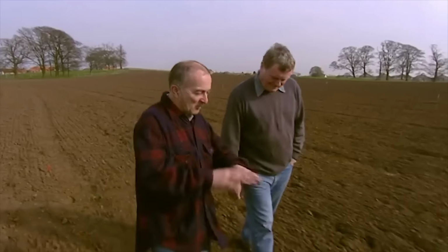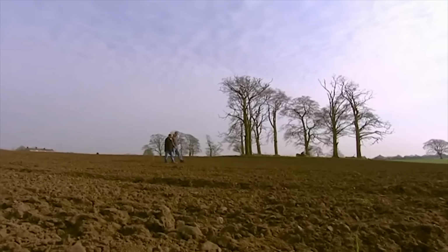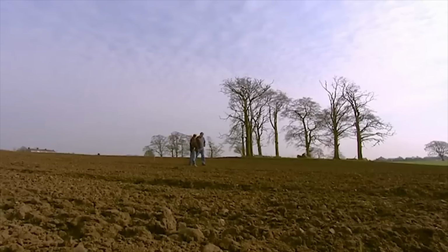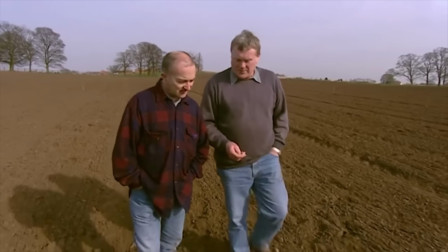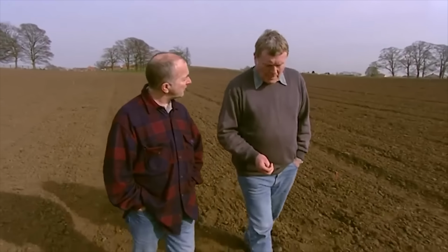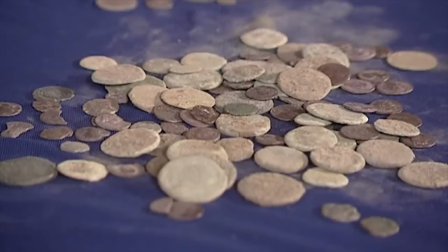So 8 years ago, you were walking along this field with your metal detector, and then what happened? Well, I just suddenly started finding Roman coins. I mean, normally you may expect to find the odd Roman coin, like casual loss, because supposedly there's a Roman road going along the bottom of the field, or so they say. But I started to find the odd silver coin, and then a couple of bronze coins, and then they started to form a pattern, a few brooches, and I just had the feeling that this had been some sort of a settlement site. Maybe it's a Roman camp or something like that, a marching camp. Had you ever found anything like this before? No, no. And have you ever found anything like this since? No, not at all. Alan's lent us all his finds for expert analysis.